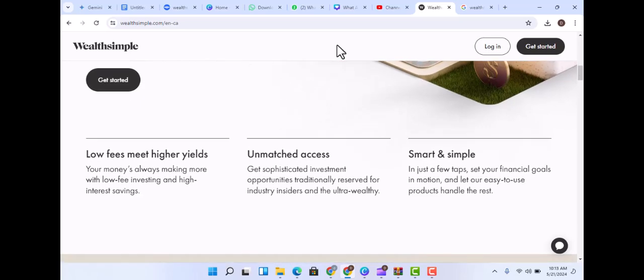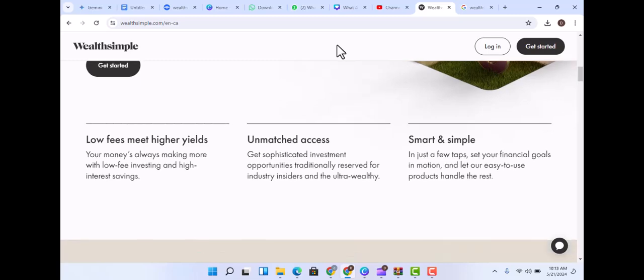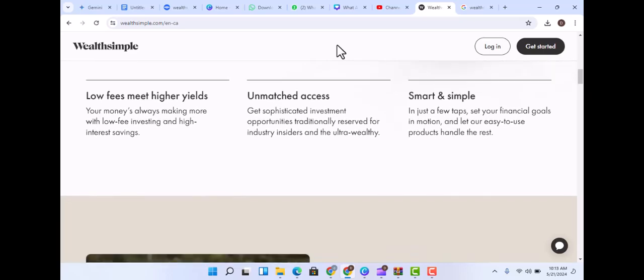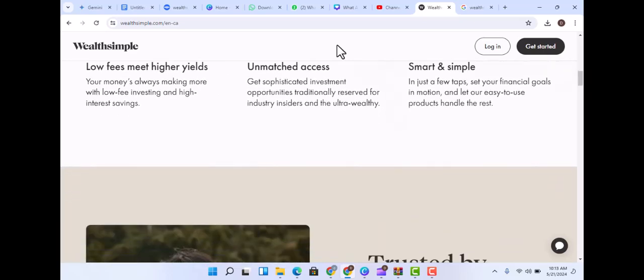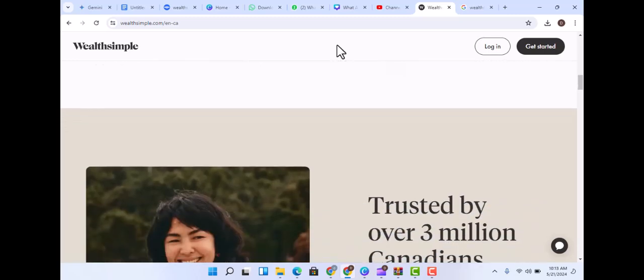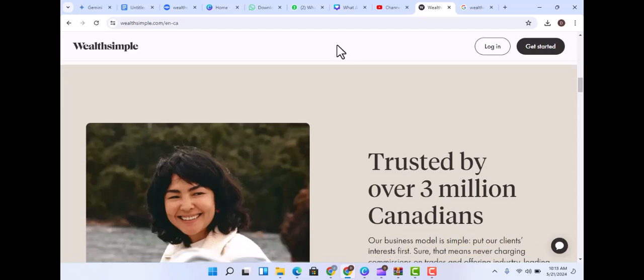Now, here's where the superficial loss rule comes into play again. If you sell an investment to realize a loss, you cannot repurchase the same investment within 30 days. This is crucial. So, if you want to maintain your overall asset allocation and continue to be invested in the market, what are your options?